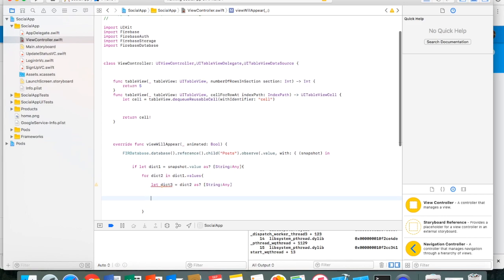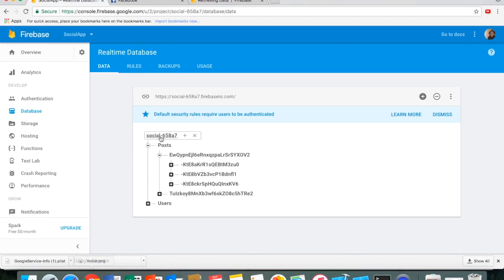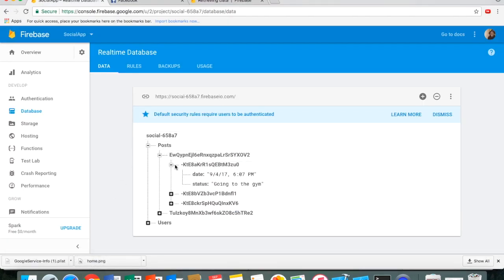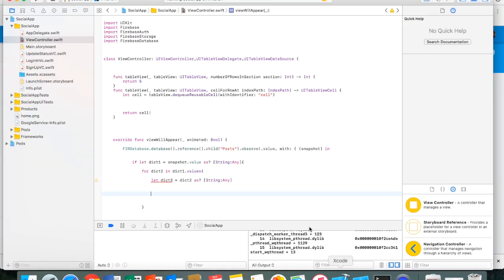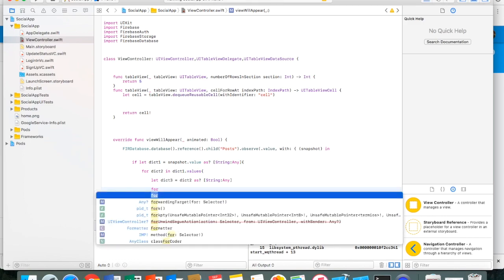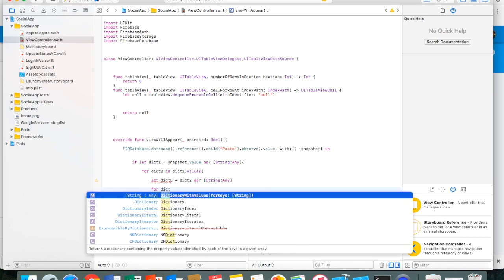So we're going to go down, and now we are in here. And then now we're going to need another for loop to get through each of those values. This is getting confusing because there's so many dictionaries that we're using, but bear with me.